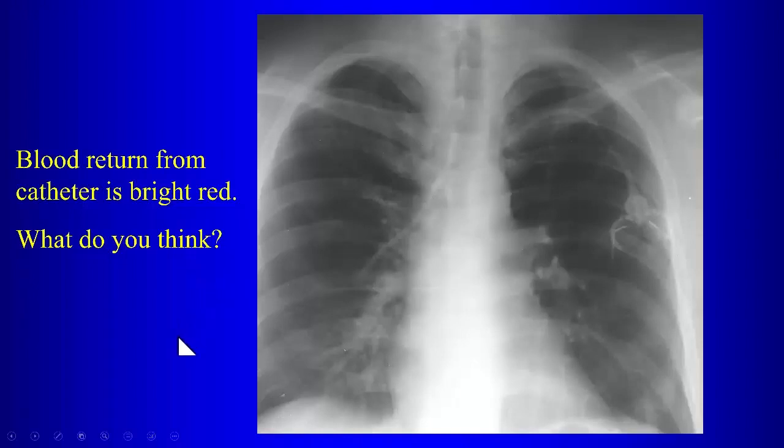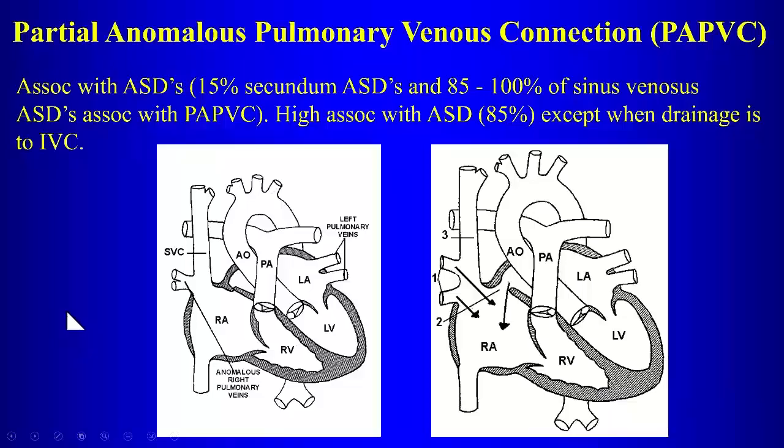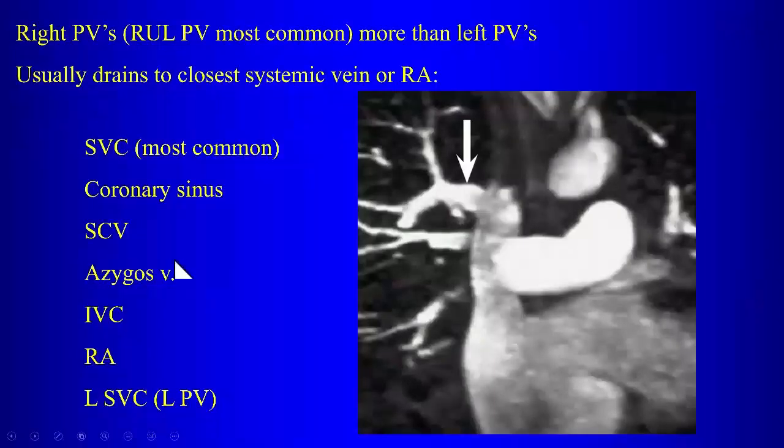So what does that mean about this patient? Like an ASD? Well, is it anywhere near an atrial septal defect? No. No, so this patient has anomalous pulmonary venous return. So there's an anomalous pulmonary vein here that's connecting to the superior vena cava, and that's what the catheter got into, right? So it got into that anomalous vein. So partial anomalous pulmonary venous return, these can also be associated with ASDs, but these can be isolated. Usually if they're isolated, the shunts are not large, okay? So these are not associated with large amounts of left to right shunting.